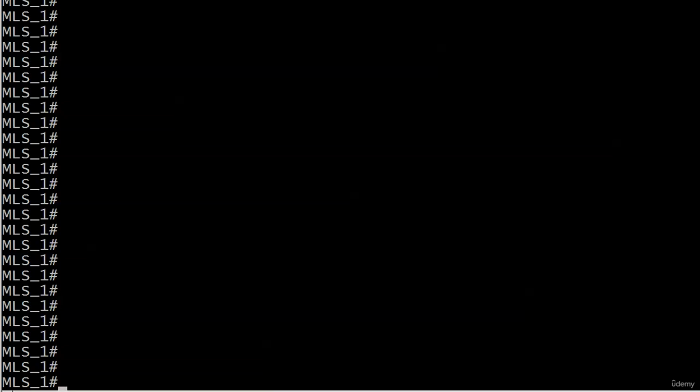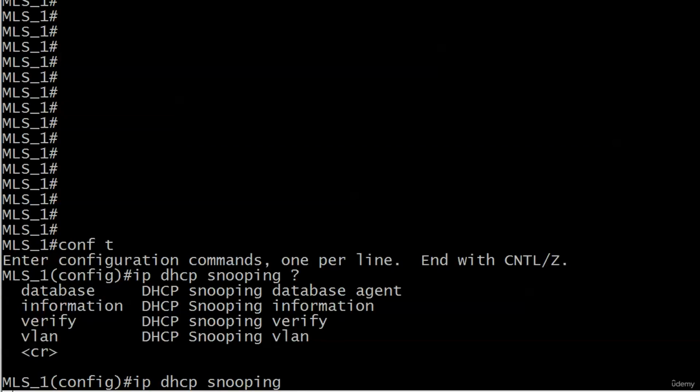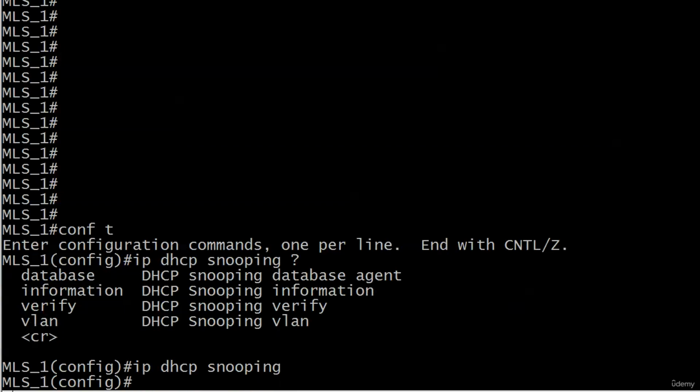So first things first, I guess we better enable it, and here's how we do that with the ip dhcp snooping command. That's it. We have some options there, but it's a legal command by itself, and that is the command that actually activates or enables the feature. Assuming that we have, one more thing here. Sorry, getting one step ahead.